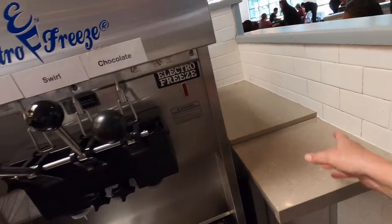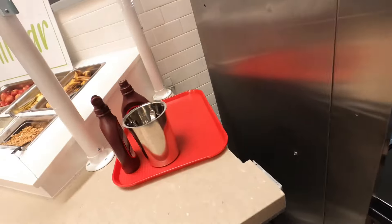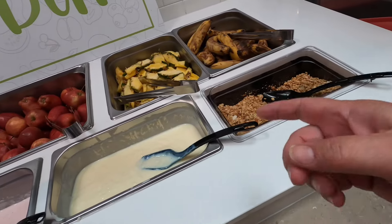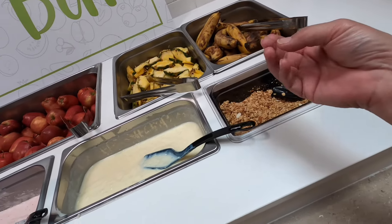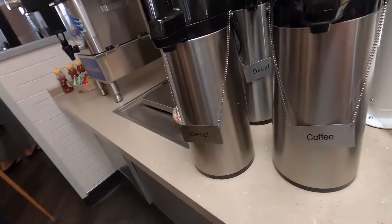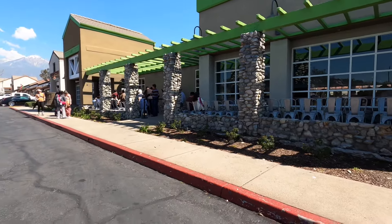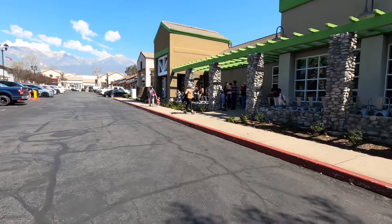In the dessert bar, normally they have cones right here where you can make your own ice cream cone, or make a bowl of ice cream and put chocolate on top. They also have granola, tapioca, and fresh fruit — though those bananas look like they've been in the refrigerator. If you need coffee after your meal, they've got coffee, and they even have freshly brewed iced tea. If you come to this location, there's plenty of seating outside, though the line was long — it took us about 20 minutes to get inside with maybe 30 people in front of us.